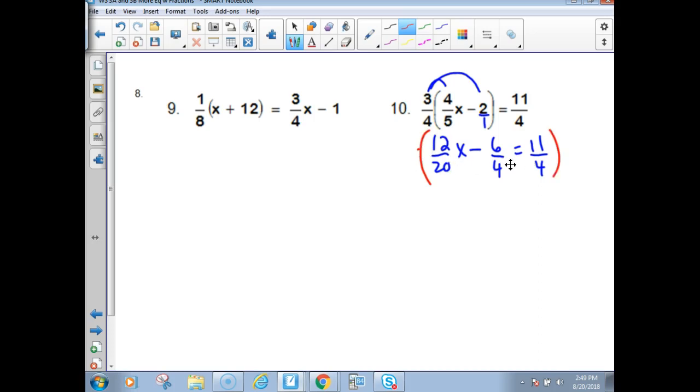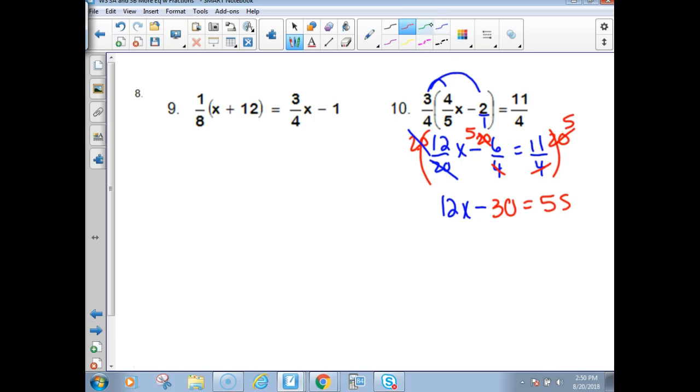So we're actually going to multiply by the LCD 20. And not that we could have reduced this and then taken care of it, but this will work just fine. So I'm multiplying by 20 for each piece. So I'm going to show that, of course, 20 goes out with 20. We get 12 times x minus, I'm going to cancel out 4 goes into 20 5 times. 5 times 6 would be 30. 4 goes into 20 5 times. 11 times 5 is 55.